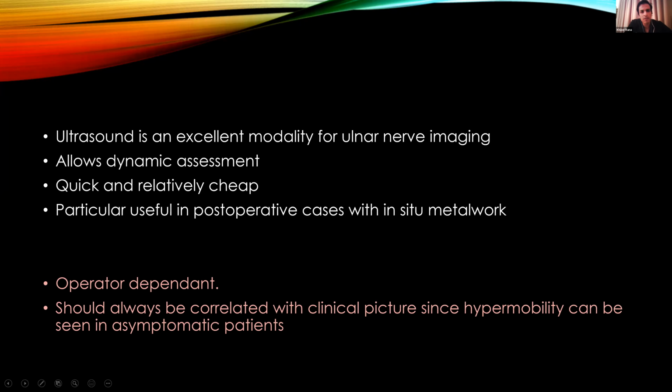So in summary, ultrasound is an excellent modality for ulnar nerve imaging. One of the main benefits being it always allows dynamic assessment, which is not possible with other modalities. It's relatively quick and cheap. It's particularly useful in instances where other modalities cannot be utilized, such as when you've got metalwork in situ, recent surgery, or for any other reason the patient can't get into position in the MRI scanner or CT scanner.